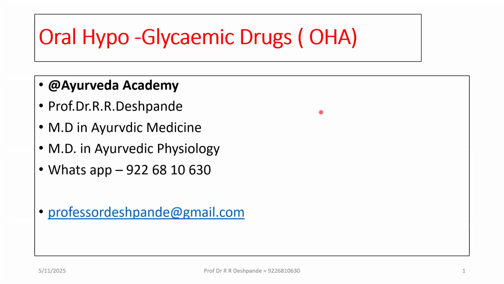But when you examine the urine of both patients, diabetes mellitus and diabetes insipidus, sugar will be present in diabetes mellitus. Sugar will not be present in the urine sample of diabetes insipidus. Try to understand. When the sugar is present in the urine, it is called glycosuria. Glycosuria is diabetes mellitus.